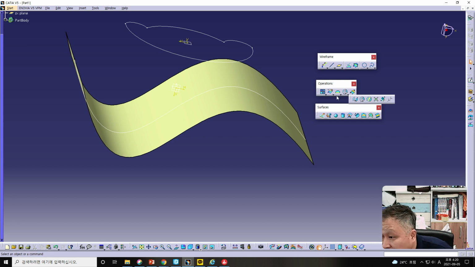and if I select this one more, I will use maybe offset. I should find the offset point over here. Rotate, symmetry, translate, rotate, symmetry, scaling, affinity, operation, split, healing, untrim, disassemble.